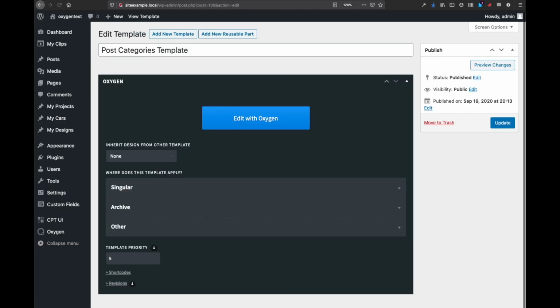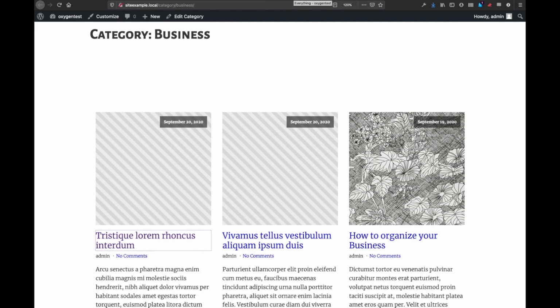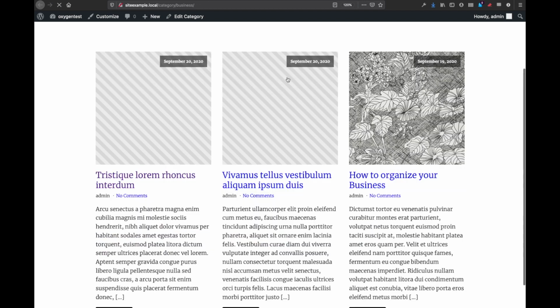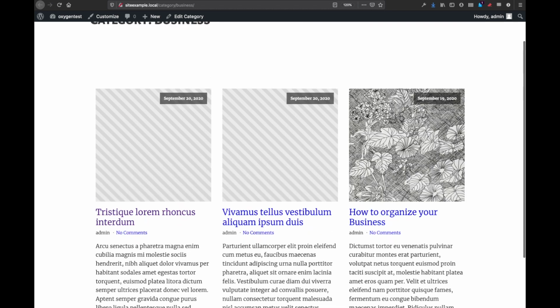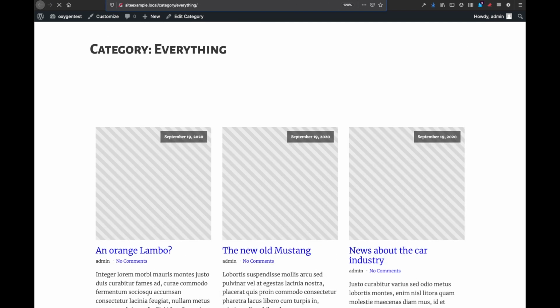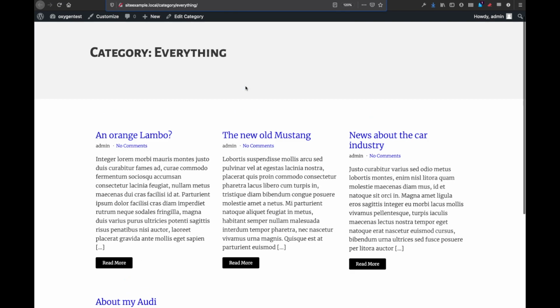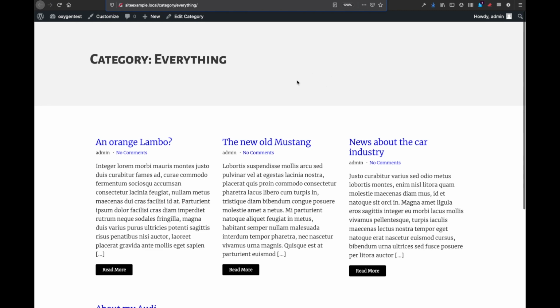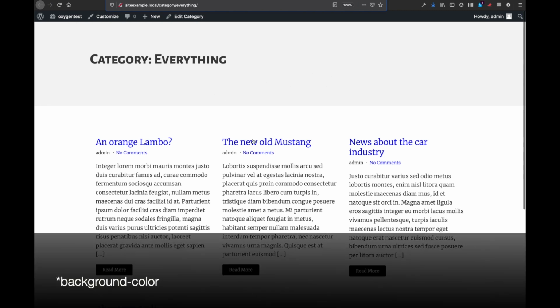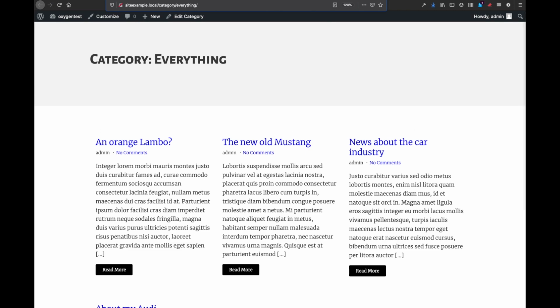Right, so what does this look like? This is our category business. Reload this, and we can see category business. There's an image. Let's reload our category for everything, and you can see there's a different background image, and we have no image.